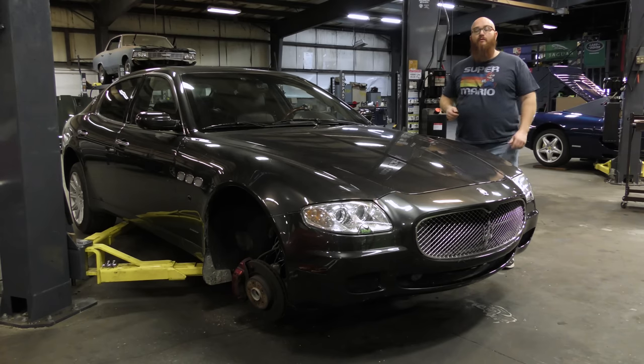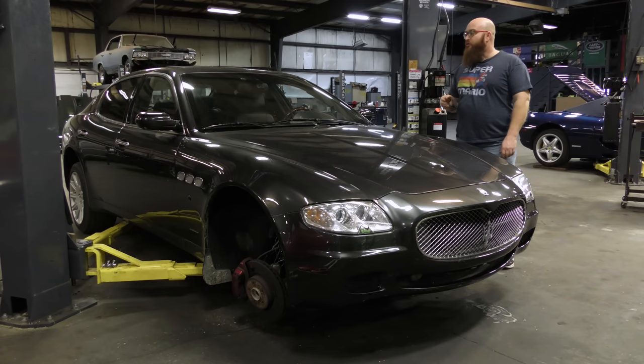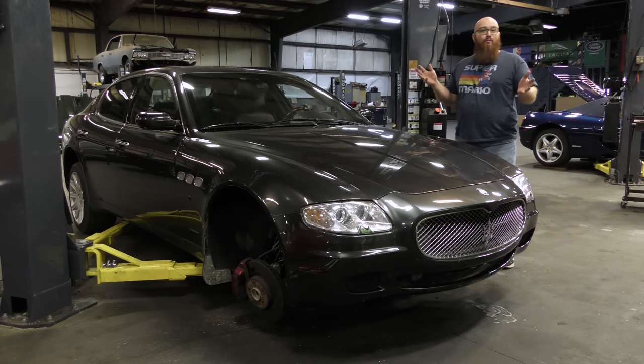So it's doable that way. And if you yourself are a mechanic, you can fix your own cars, then it is feasible that you could fix up one of these cars. But if you're paying a shop to do everything, then no, it is not. Now, the catalytic converters on here, we did tell the customer about it. We're still waiting to hear back what they're going to do with that. Very likely they won't do them.